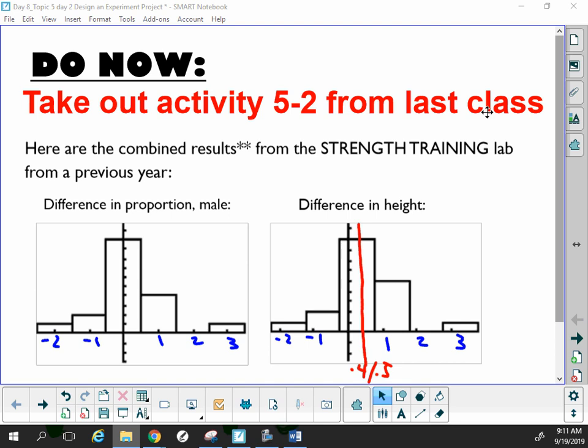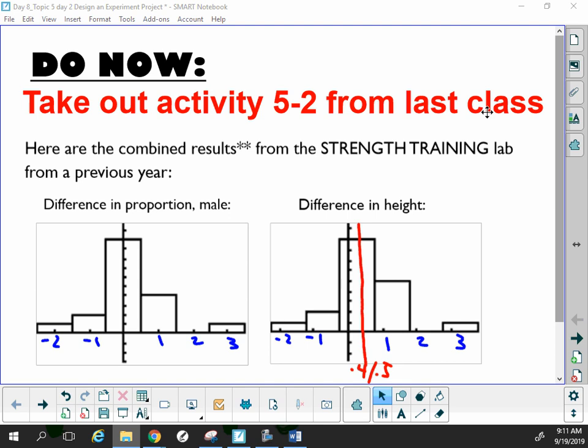All right, and then what you guys were supposed to do, you're supposed to find the proportion of males in each group, the average height in each group, and then find the difference of those groups. Then you were supposed to share your data with other people in the class and make a dot plot. This is an example of the dot plots that I've seen in previous years. And what you need to realize based on these dot plots is that they center around 0.